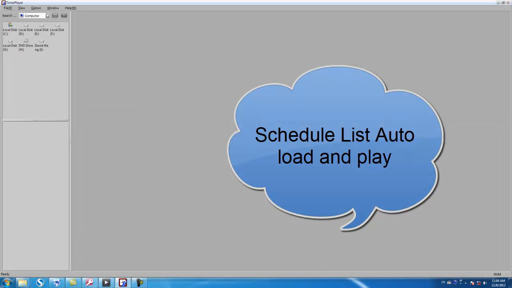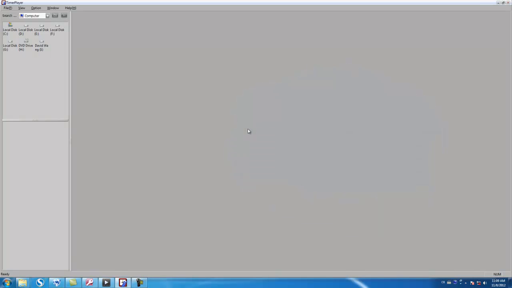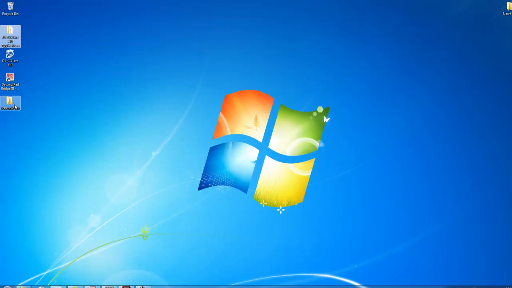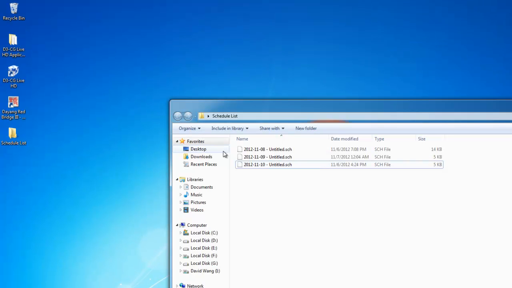Alright, last I'm gonna introduce you a function called playlist auto load. With this function, the timer player can automatically load the next day's schedule list. How does it work? I'm going to show you here. Right now, in this schedule list folder, I've prepared 3 schedule lists.